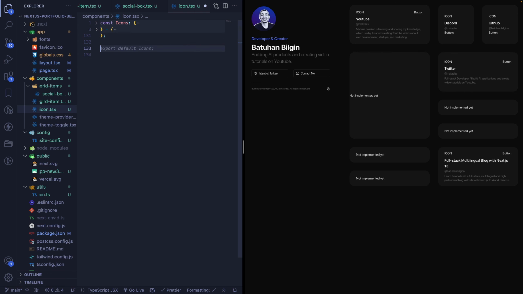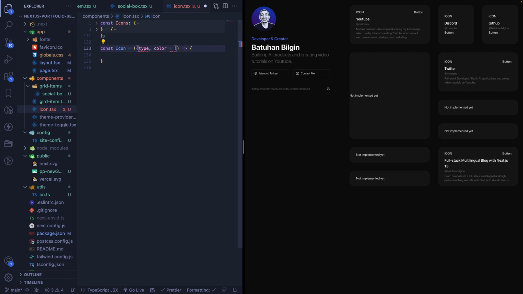And for the icon, we will create const Icon like this. And this is gonna be an arrow function, and as arguments, as props, we will send our type, and also we will use the color property.